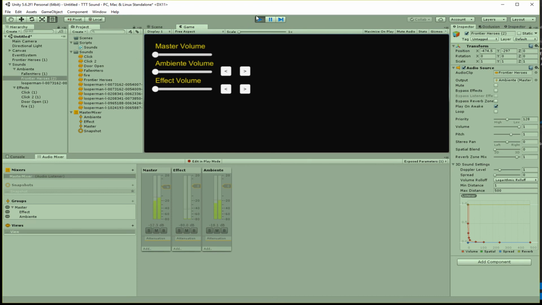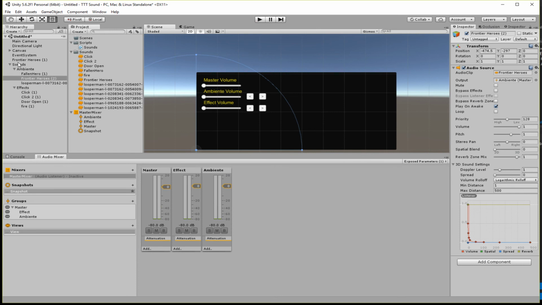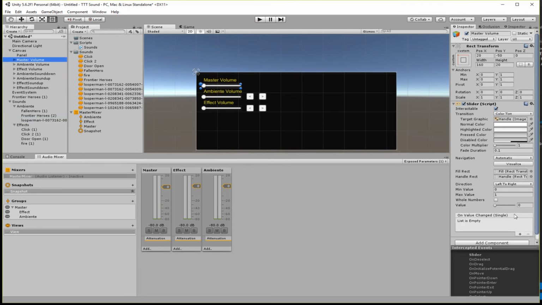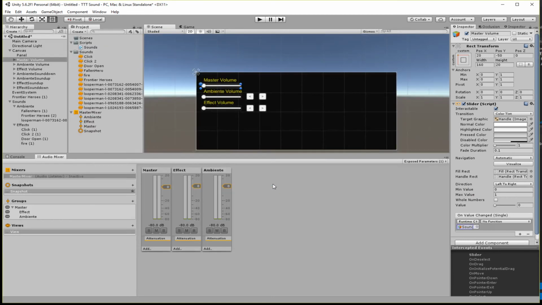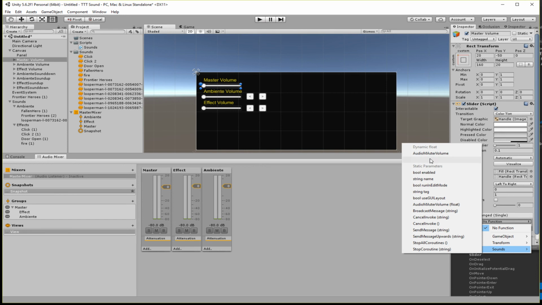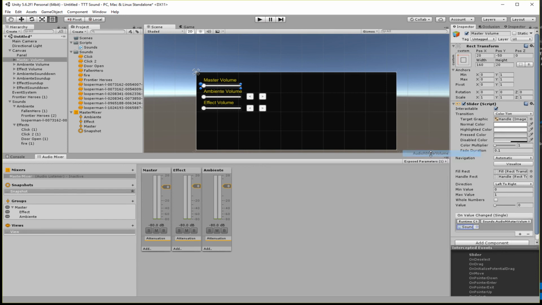It doesn't work, of course. Now I know what we are missing. We have to go into the canvas on the master volume and go for the On Value Changed, and we go here for the game object sounds, and we say here in sounds, AudioMasterVolume.